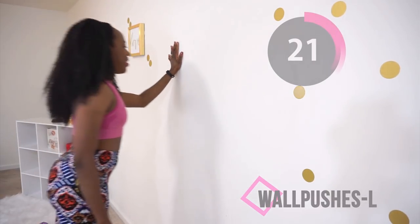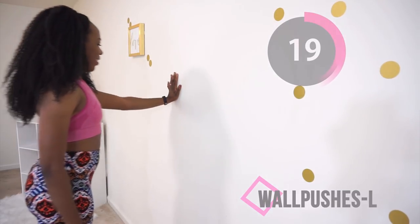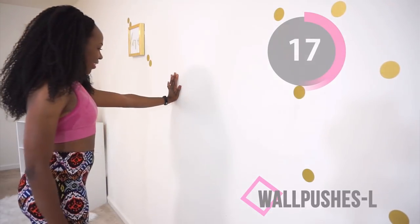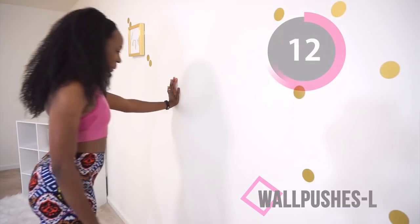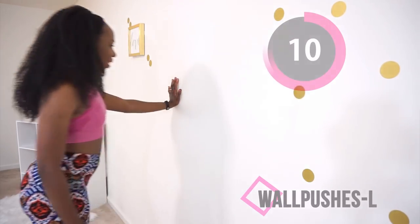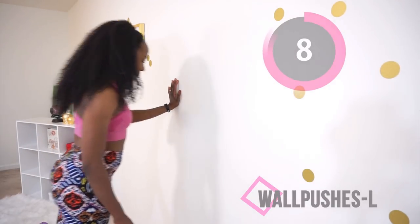You want to make sure your feet are together. I'm sorry, you want to make sure your feet are just a few feet away from the wall. Good.